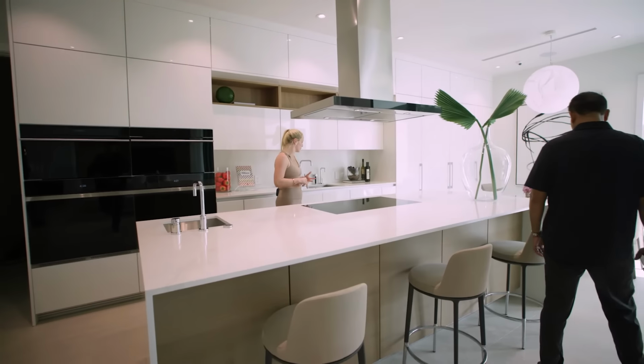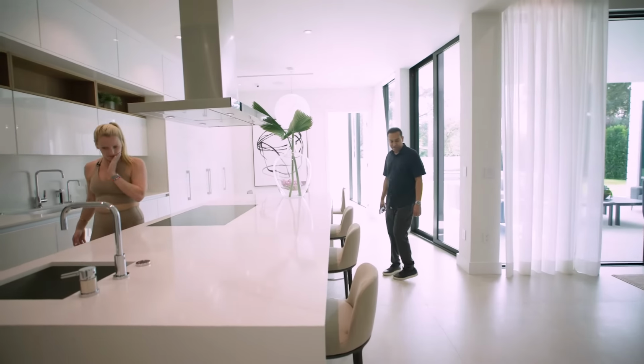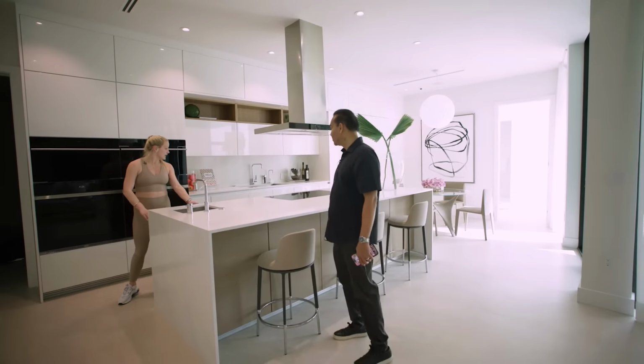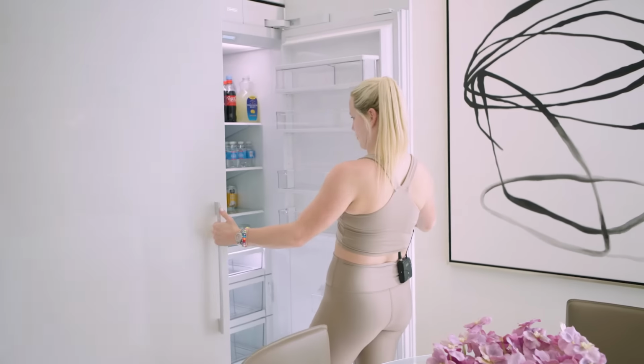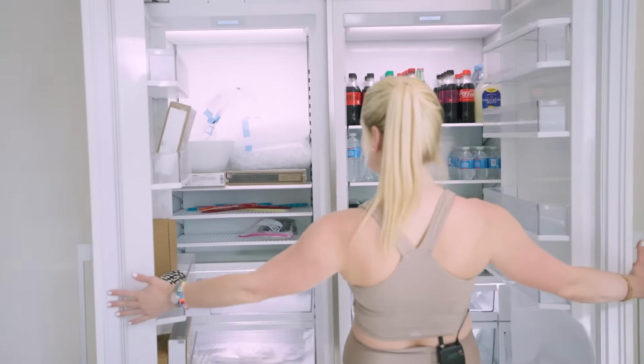Okay, so let's look at the finishes here. I love the floor. What kind of floor is this? Is it porcelain tile? Yeah, I think it's porcelain tile, but I like the design. They're huge, and the bigger the tile, the more expensive. And I like the panel here, how it's a lighter wash, because sometimes they do it so dark that it makes the kitchen dark. Where's the fridge? There. Whoa, wow, that is organized. This is such a Jade freezer. Look at the Italian ices. I love it.